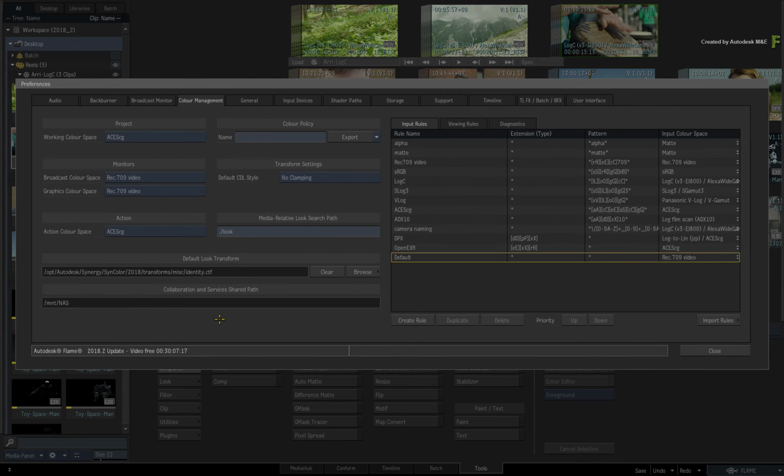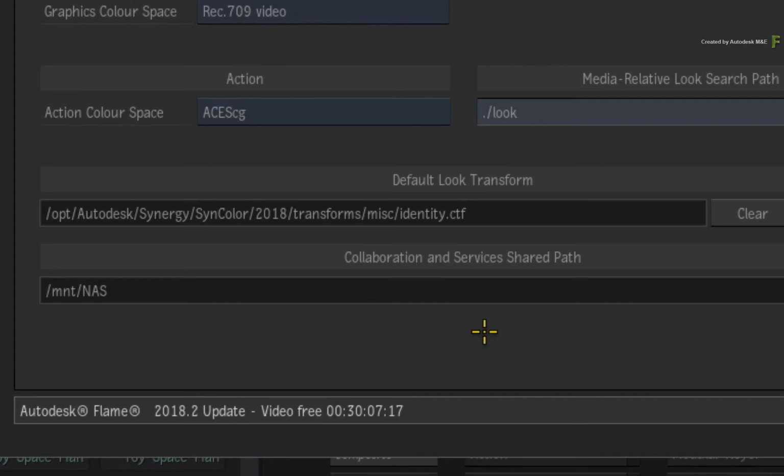Finally, I just want to talk a bit more about the symbolic links that I just mentioned. The symbolic links maintain the SynColor directories between the centralized location and your local workstation. This allows all the server processes running alongside Flame to be able to interpret the color spaces used for your various bits of media. The reason for mentioning this technical bit is if you change the centralized color management path in the middle of a project, you stand the risk of breaking these links, and the color management may not work correctly.